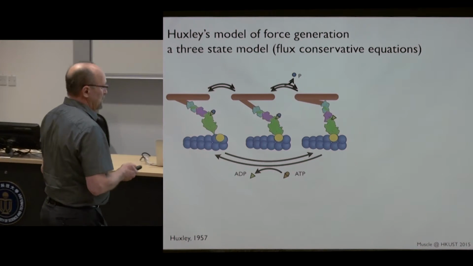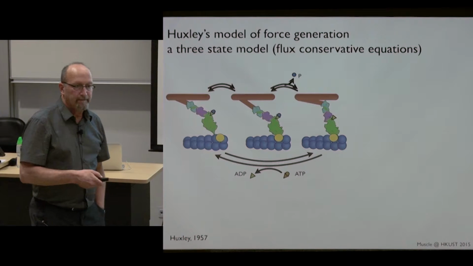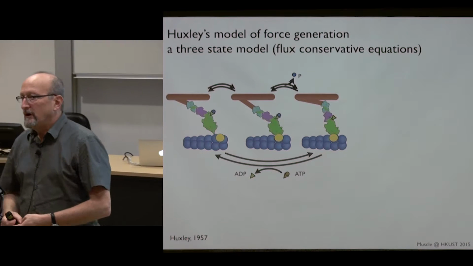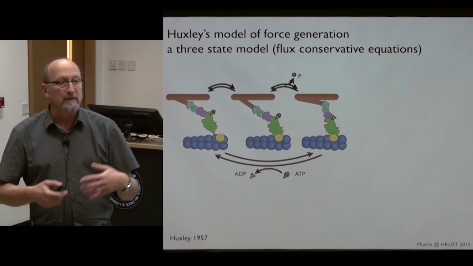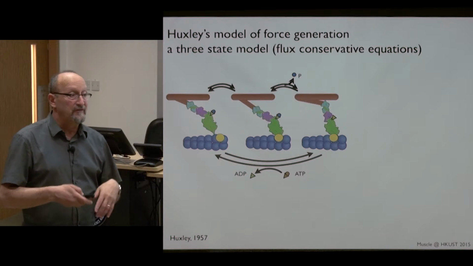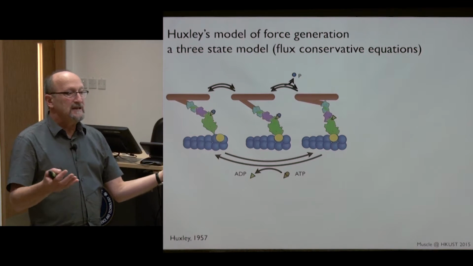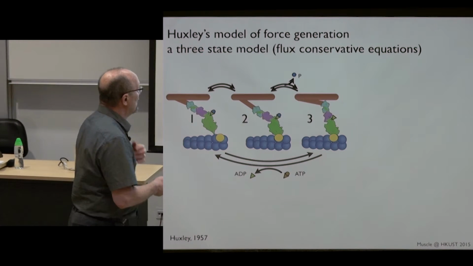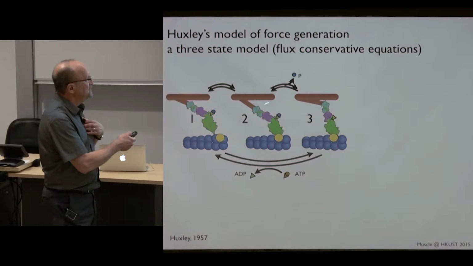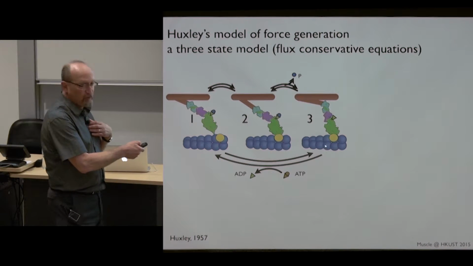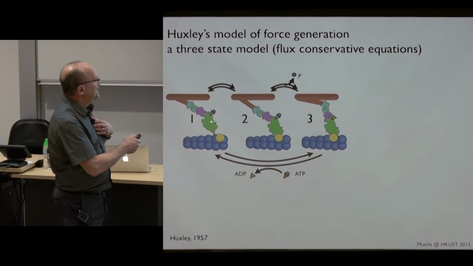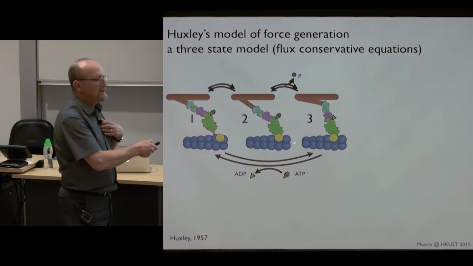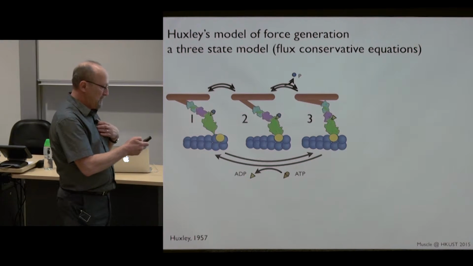And Huxley developed what was called the three-state model that I've shown you here. Okay? And he said, let's approach this like I would any sort of biochemical system. I'm going to develop what is called a flux conservative equation. That is, the sum of all occupancies is conserved. So let me explain that a little more. Imagine there are three states, state 1, state 2, state 3: unbound, weakly bound, strongly bound. Okay? Here, when it binds that phosphate, it's weakly bound, the phosphate falls off, you get that strong deformation, and that then with the ATP substitution.